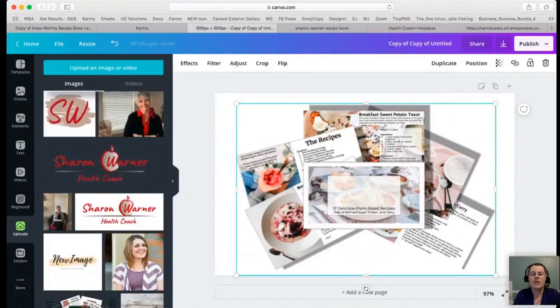People like to see what they're signing up for, and this is a really visually interesting illustration of what they're going to get for this lead magnet. So what I like to do is take the first page, and then fan out some pages behind it. And the way that I do this is I go into PowerPoint. Let me hop on over to PowerPoint, and I'll show you how I do this.